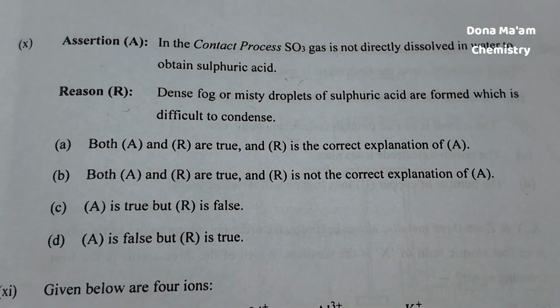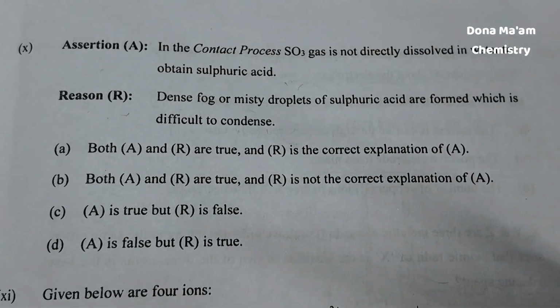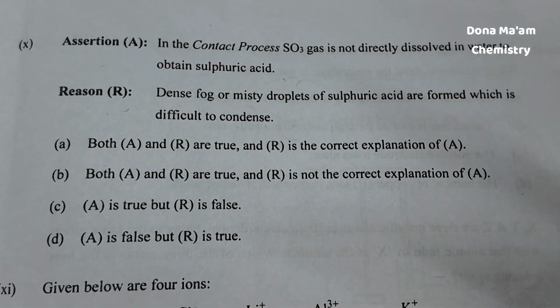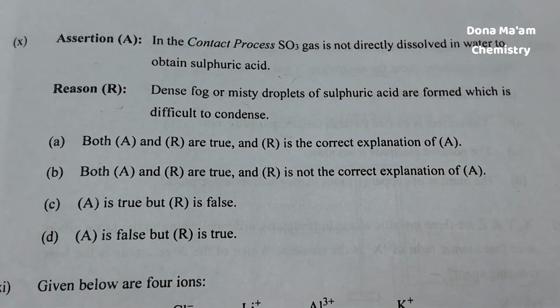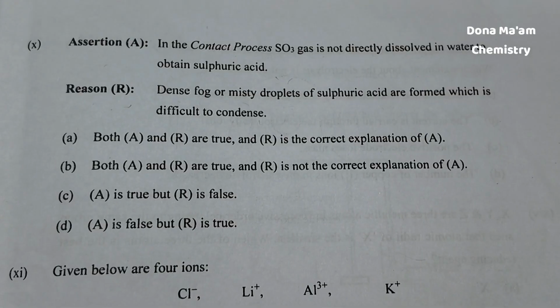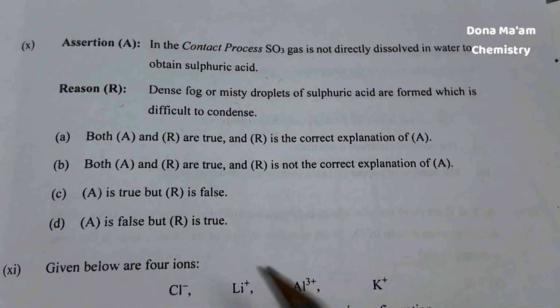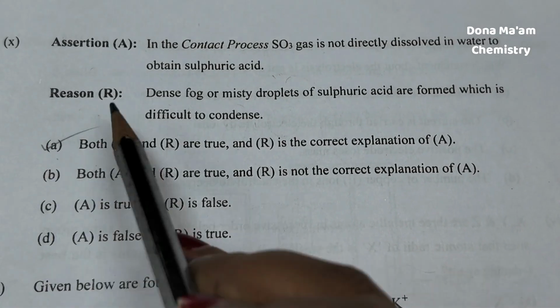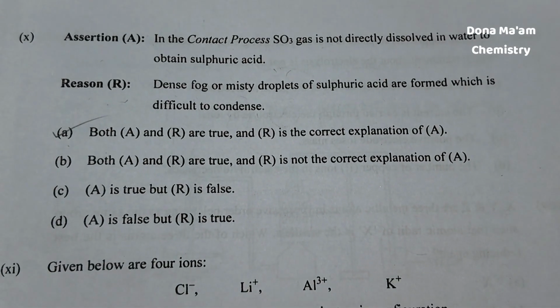But in reality that is not done because they don't mix, they don't produce a homogeneous mixture. So for that reason we have to go through the pyrosulfuric acid step as well. So assertion is true and the reason is absolutely true. So A and R are true. R is the correct explanation. So answer goes option number A.